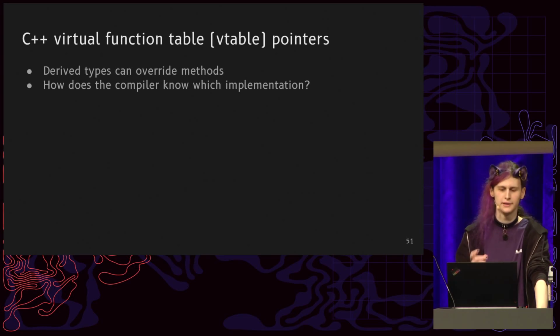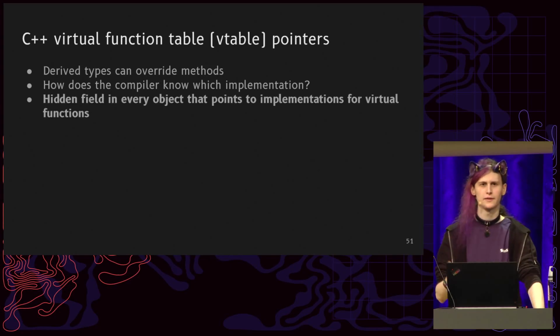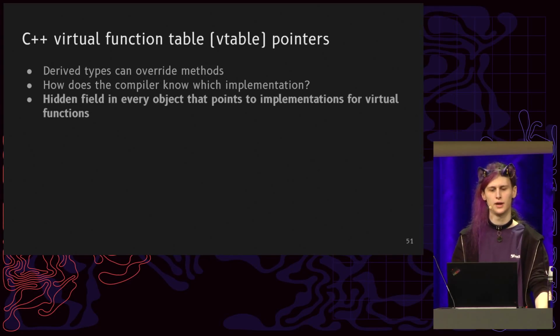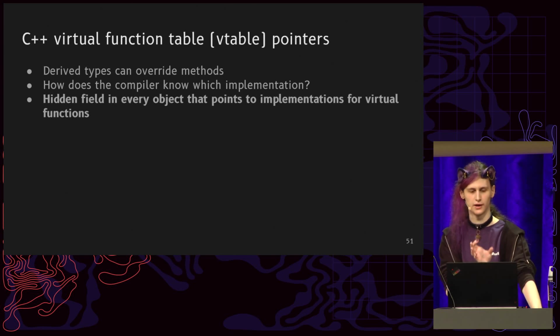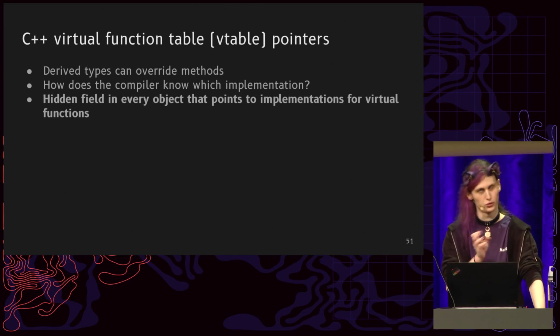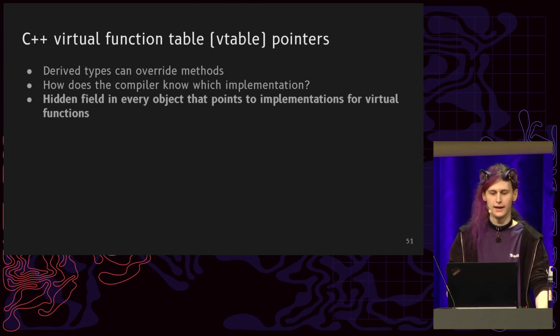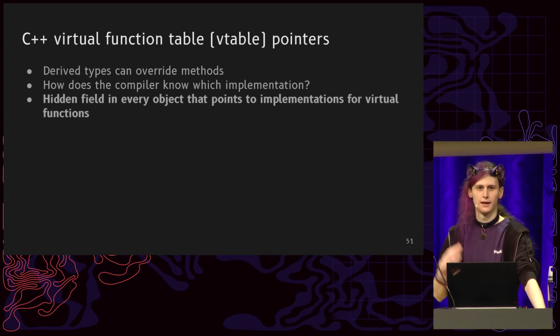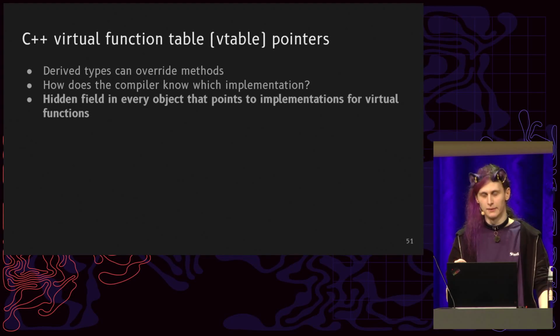So what the compiler does is, in every object that has a virtual function or derives from something, you have a hidden field at the very start. It's usually at offset 0. And this basically points to a table in Flash that says, for my object, for my type, these are the right functions to call. Now the good thing is that's in SRAM, right? Because it's part of the object variables.